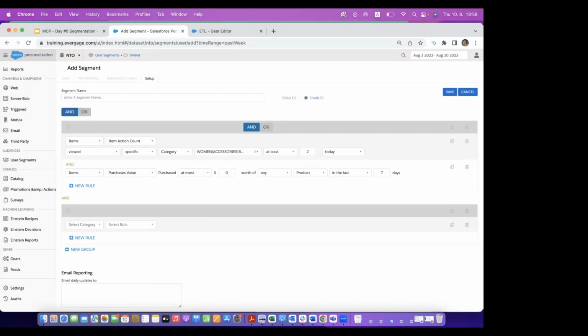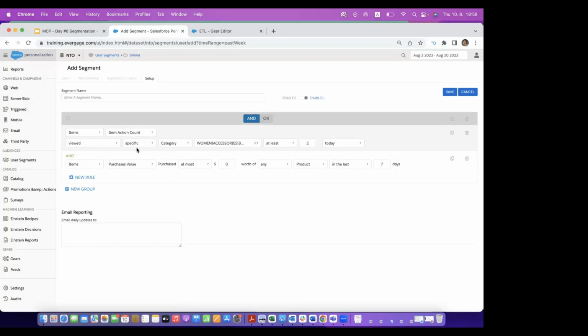But this is not the purpose of our example, so I will just have it like this, and let's say save it. The email reporting can be also updated for the users who would like to see the result of this segment. So daily updates might be sent for that user too. So this as in terms of the segment creation.